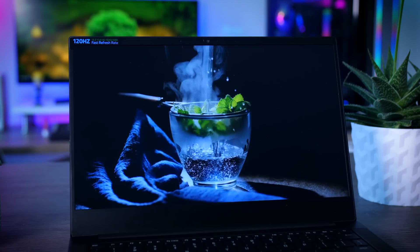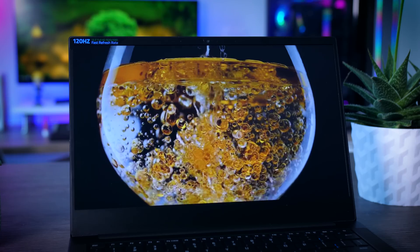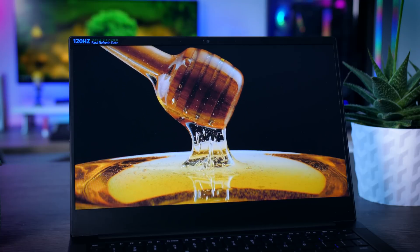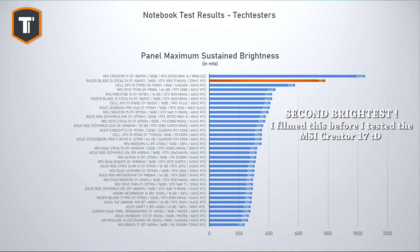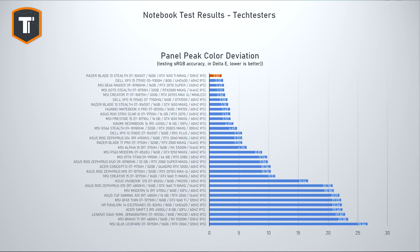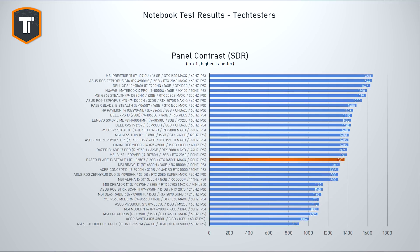One improvement that really is quite big is the new display. This 120 Hz panel makes a big difference both in gaming and in normal use. The 60 Hz Blade was good but this one is just exceptional — it is noticeably faster, so if you play lighter titles like CS:GO or League of Legends you will feel the difference. The peak brightness is now at a stunning 782 nits, making it the brightest laptop panel on my list and one of the few laptops that it's actually okay to take outside and use in sunlight. Color gamut is excellent too if you want to do some serious creative work, and so is the factory calibration — excellent color accuracy, spot-on white point, and even though the contrast isn't exceptional it is still quite good. I dare to say it is just one of the best laptop panels you can currently get.